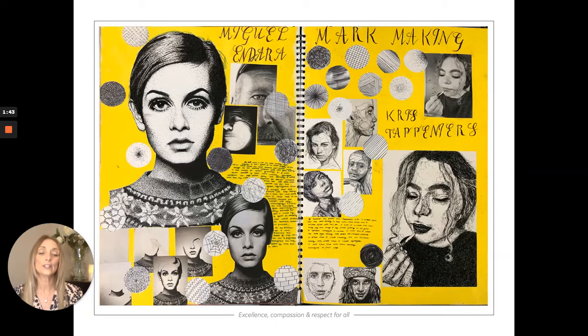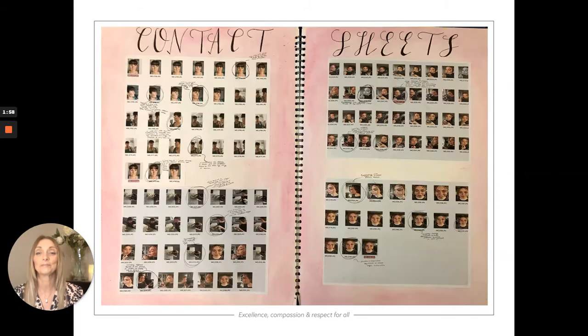If you can look at this page here, we've got a mark making page. Now it's probably very similar to some of the work you've done at GCSE. However, you'll find that it's much more detailed, there's a lot more work on here, and the sketchbooks that we use at A-level are twice the size of the ones that we have at GCSE.